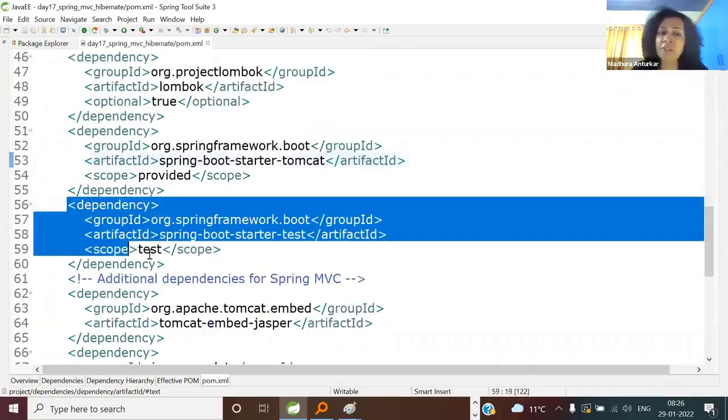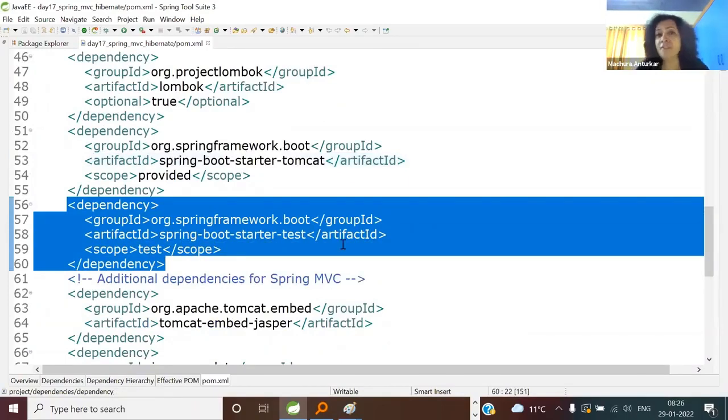The best part, there are so many best parts. So one of the parts which I'll show you Monday or Tuesday, you have an excellent testing mechanism. There is one annotation, guys, @SpringBootTest. And that is where you start writing the test cases. I had shown you earlier this week, writing a test case. But if you remember, we were writing, I think, DAO layer test cases.